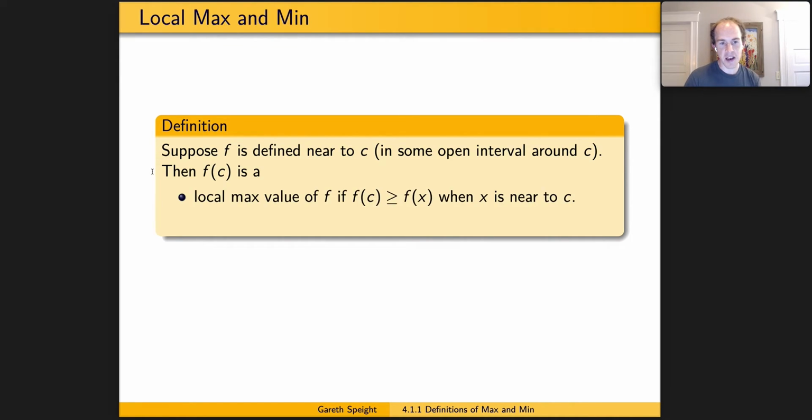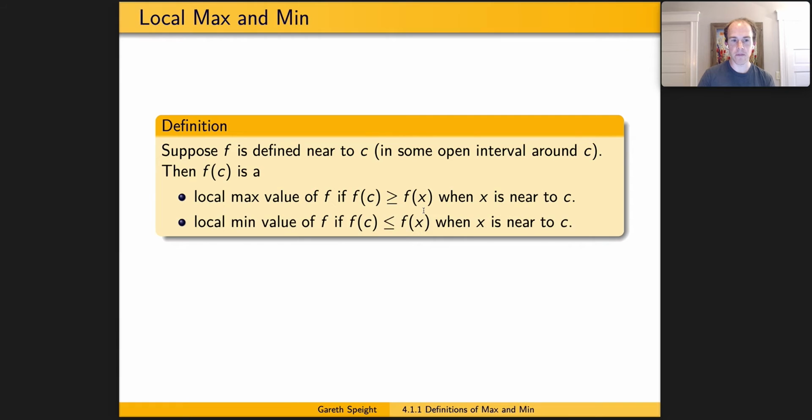Okay, then we say that f of c is a local max value if f of c is bigger than f of x, so the value of f at c is bigger than the values of f where x is near to c. So we only compare to nearby points, and the value at c should be bigger than the values at nearby points. Okay, and similarly for the min, right? So the value of f at c should be less than the nearby values. So what does this look like on a picture? As we'll see in a second, it means f of c is a high point, but it's only a local high point. So it's kind of like a roller coaster ride. You're at the top, but okay, maybe somewhere else you will go even higher. But for the moment you're at the top, or for the moment you're at the bottom.